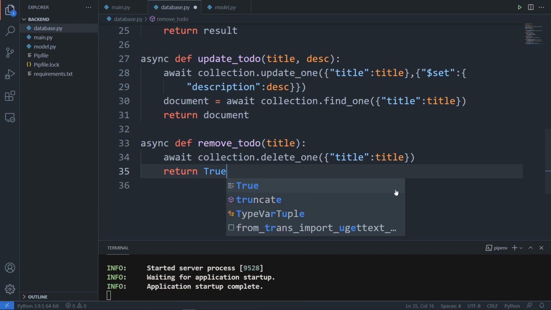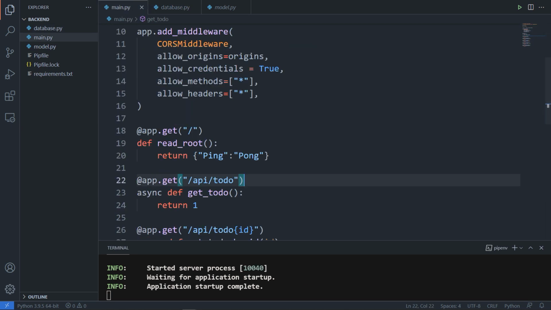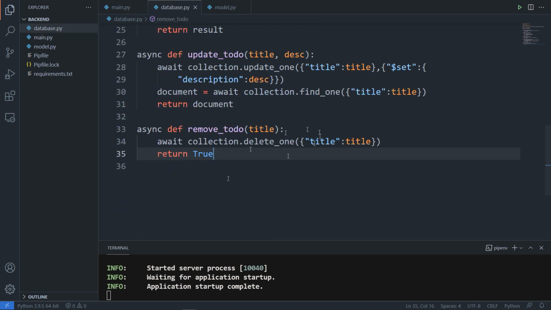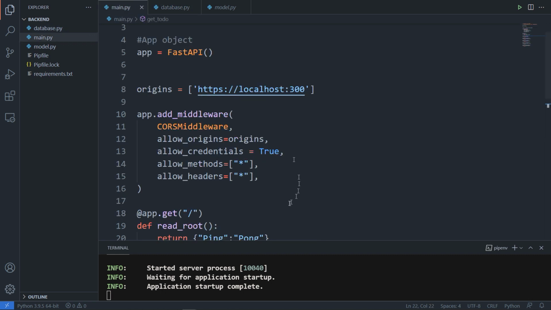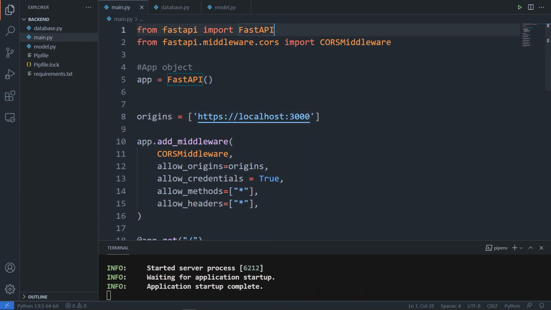All right, great. So let's save that. And let's go ahead to main.py in order to modify these functions that we have created based on these functions in the database file. All right, so this is 3000, the React.js port. I want to import also from FastAPI HTTP exception.